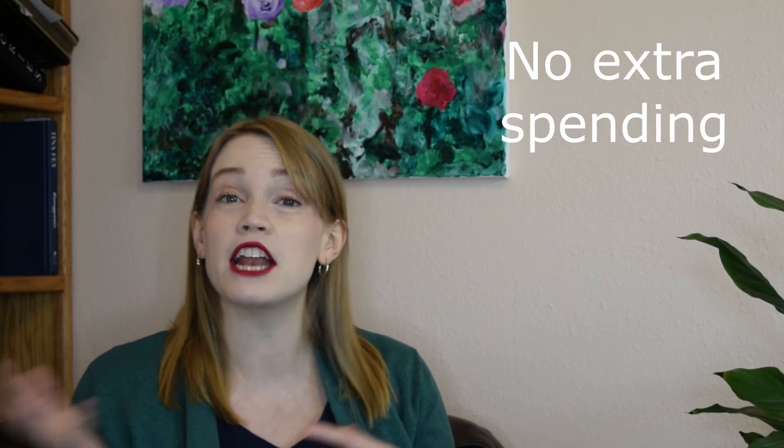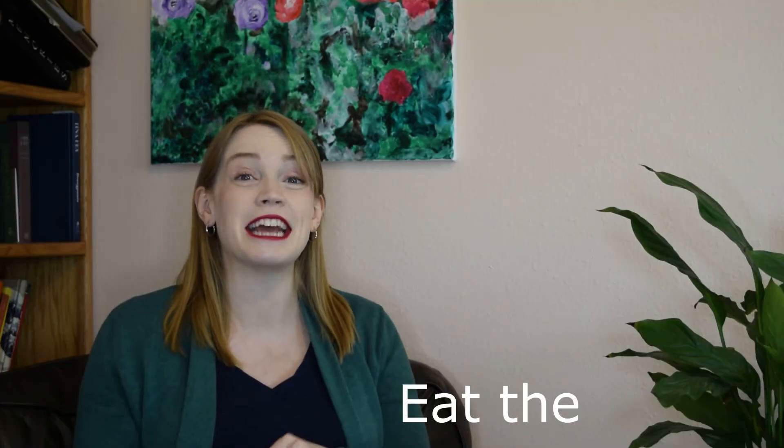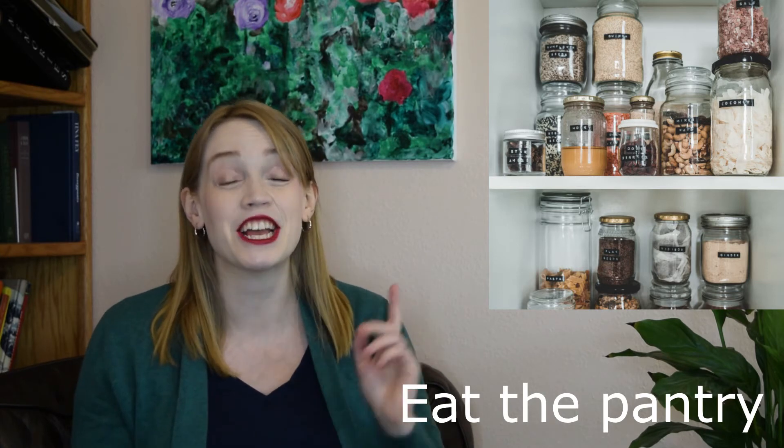This means we stopped all extra spending — if there was something fun or maybe on the edge of not needing it, you just don't get it. This also means we are eating down our pantry food. I pulled out those dry beans and started them soaking. We haven't seen the bottom of our freezer for a long time because it's always overflowing with food, but we needed to stop that. So we ate down our freezer and our pantry. We tried to work meals around things we already owned, and we had some different food combinations — back to combining potatoes and carrots and meat.